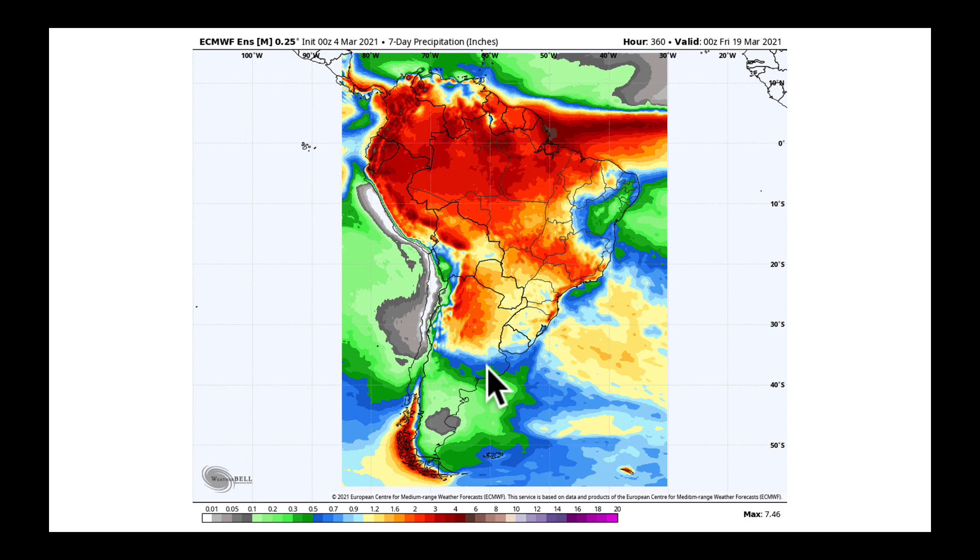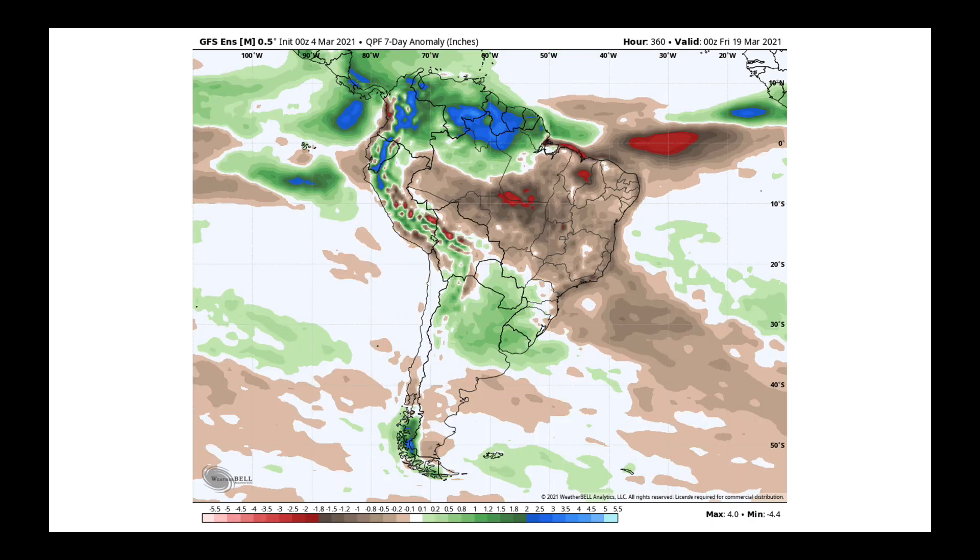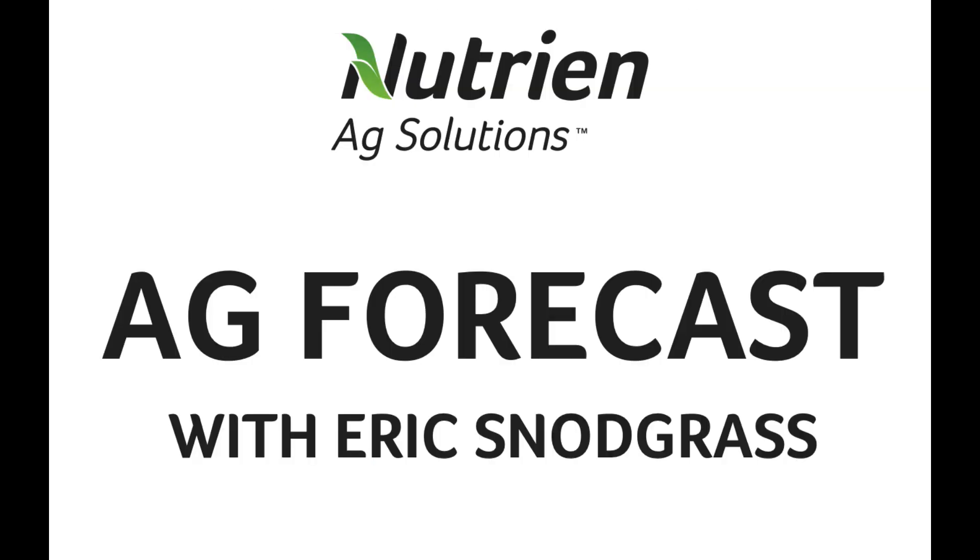I'll finish up with one last map — it's the GFS. I don't often show it for South America, but I'll make the point that there's better agreement right now between the GFS and the European as to what's happening down here. Through the next week, we have to watch how this transitions to see if these rains do materialize, because week-two forecasts on the boundary between the tropics and the extratropics can be quite challenging. This is a very important factor to be watching coming out of Argentina — we'll keep an eye on it and I'll report back on Monday next week. Thanks.